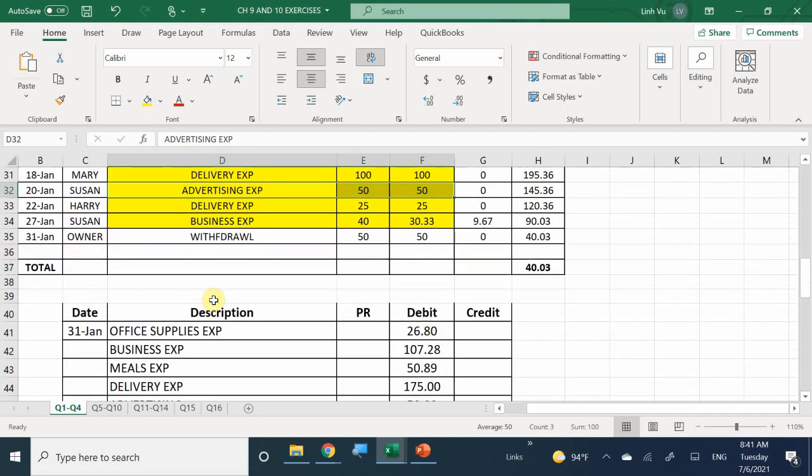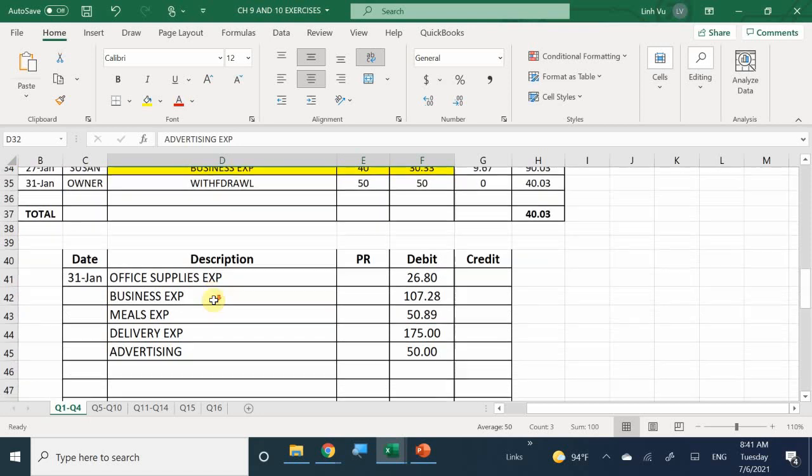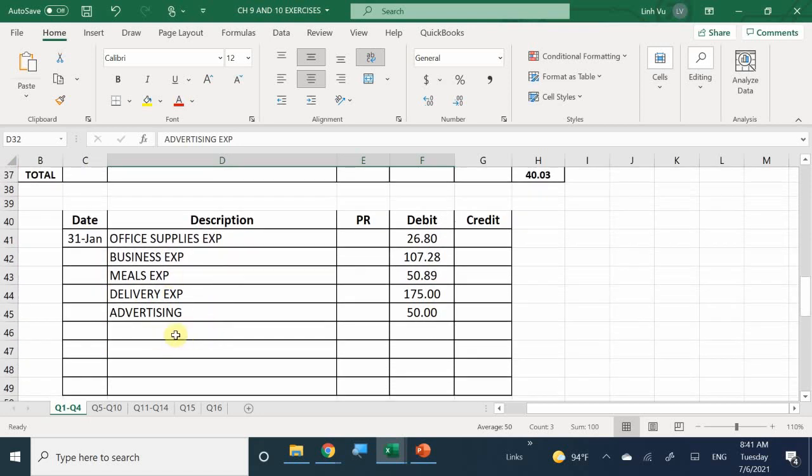And last but not least, what is the last thing that happened here? That's the owner's withdrawal, and you're always going to put that as separate, correct? Not in this case, I'm just replenishing the petty cash drawer. So in this case, it's still something that you need to journalize. You don't need to separate for any reason. But if you mean by separate, yes, you need to separate in a specific account. So in this case, it's going to be an owner's withdrawal.